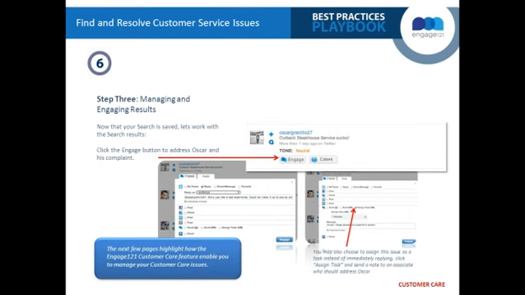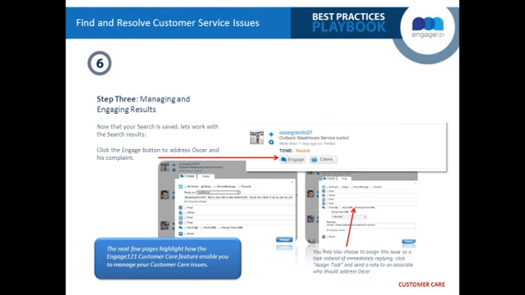The next step is to actually engage the person that had a negative experience. In this example here, you can see that Oscar Granillo said something less than positive about Outback Steakhouse's service. Maybe he was there on a busy day and had a bad experience. The beauty of Engage121 is not only can you find these situations where someone had a negative experience, but with this Engage button, you have the opportunity to make good.